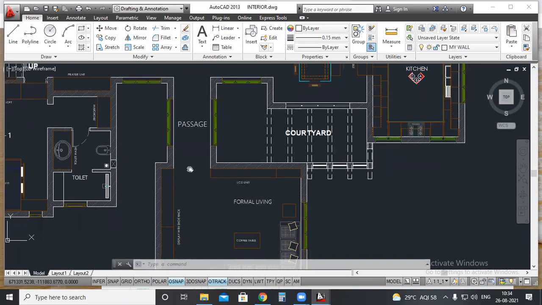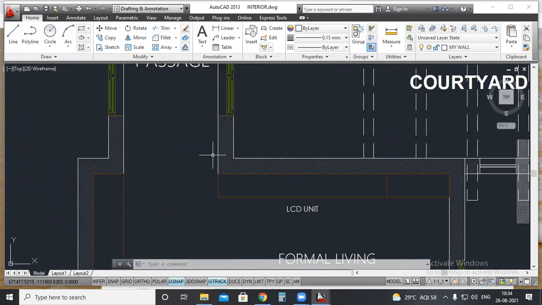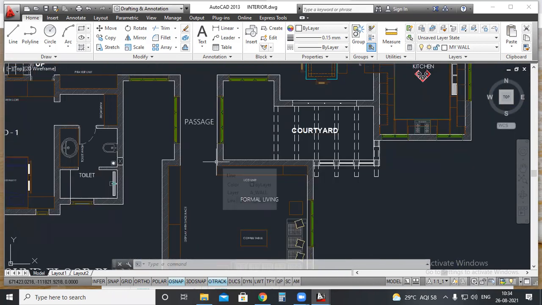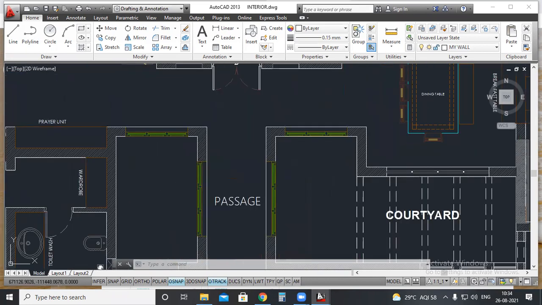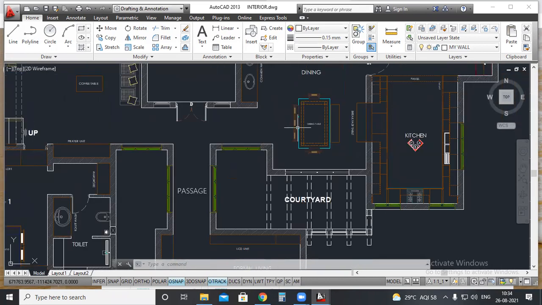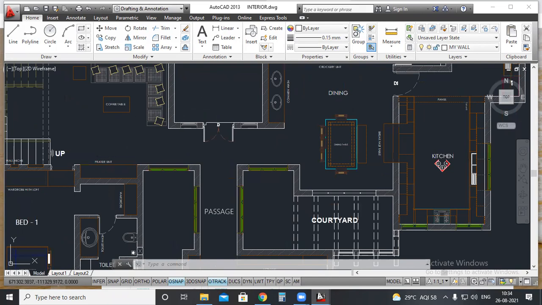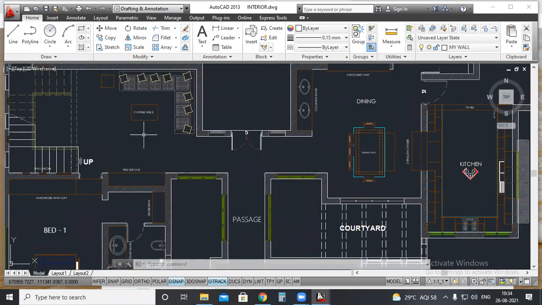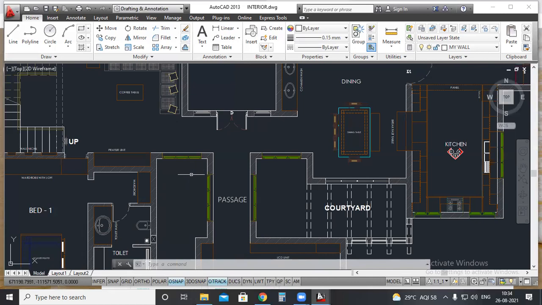That is, you can provide a switch at the entry area, either a 2-way switch, like you can turn it off after reaching this walkway passage area, like after reaching this family living or this passage, you can turn it off. So that is according to the client's interest. So obviously it would be better if you provide 2-way switches or timer switches, something like that, or motion sensor switches. Okay, so coming to the dining part.